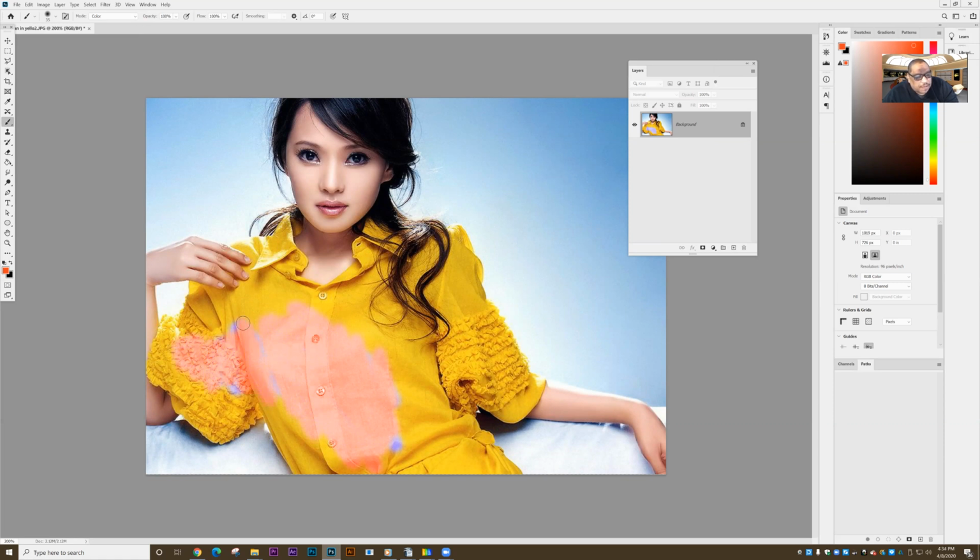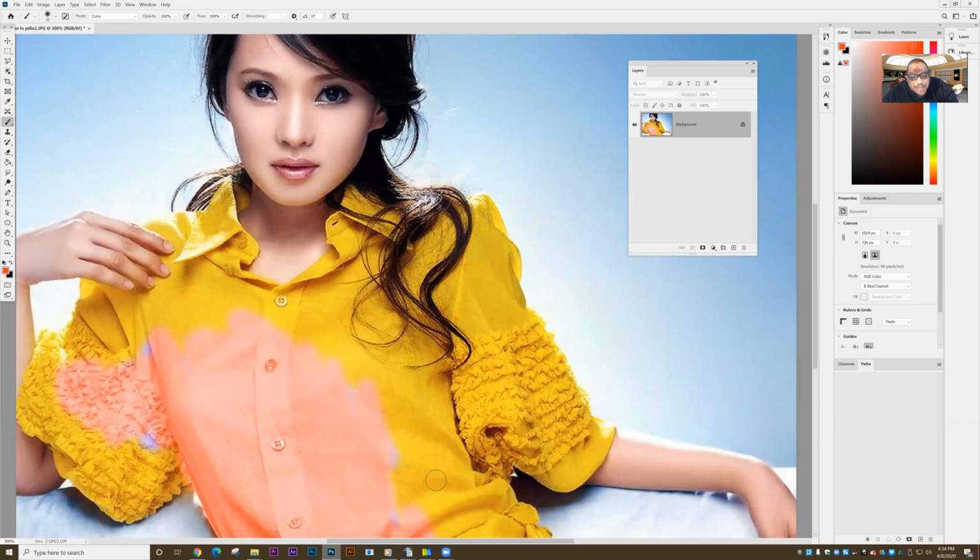And then what I have to do, of course, if I use this type of technique, is be very careful when I get over to the edge, or I could have formed a selection of the dress if I wanted to. I can do it either way. I can zoom in nice and tight and pay very close attention to those edges, change the size of the brush as I get closer to the edge, or I can create a selection and mask it.